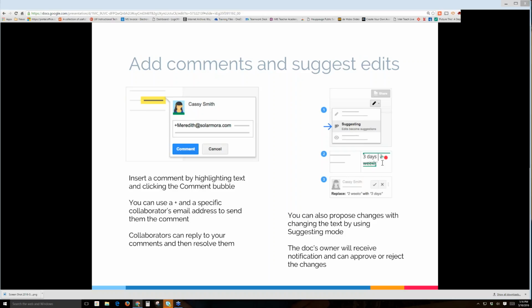But what will happen is you'll see this green type. So the person who is reviewing the document with you will see your suggestions, and then they will get a little checkbox. They'll either accept the changes or they will reject the changes. So this is another way that students and teachers can actually work on documents together. Like I said, it's also very helpful when you're working on things like student handbooks and grants.